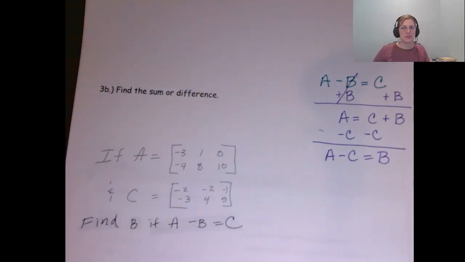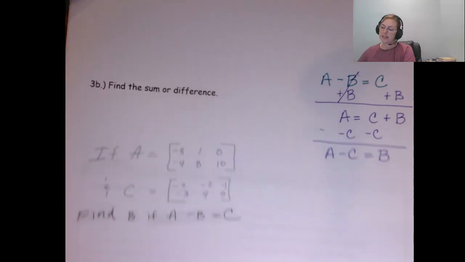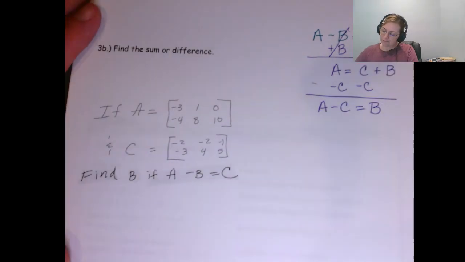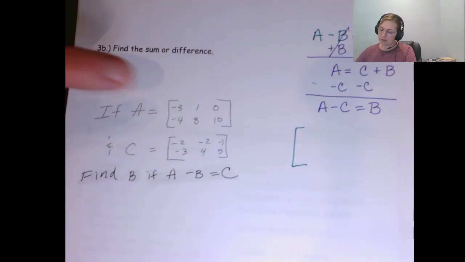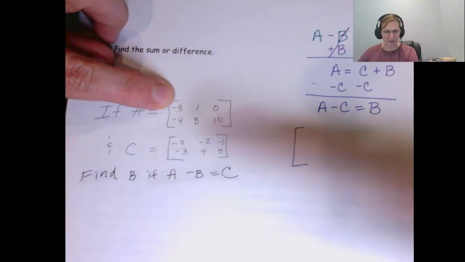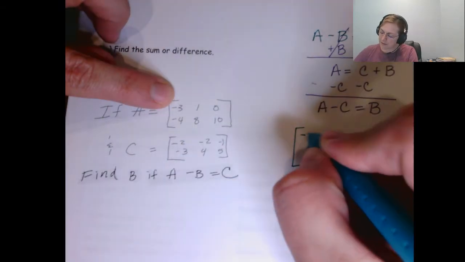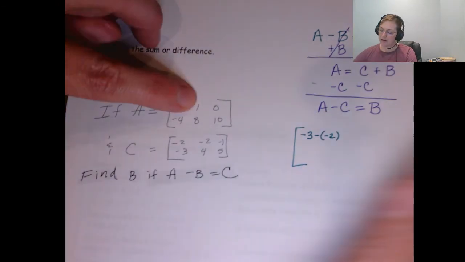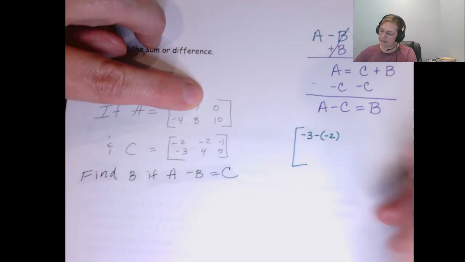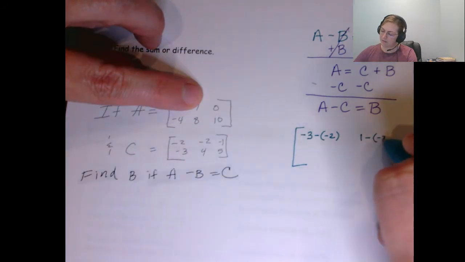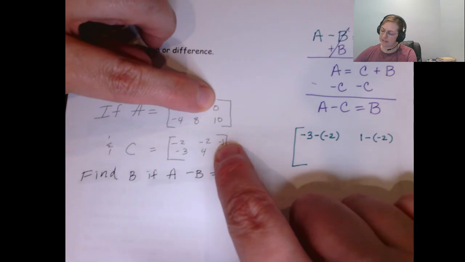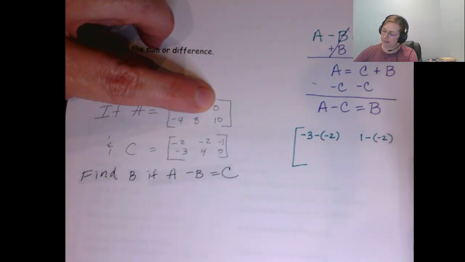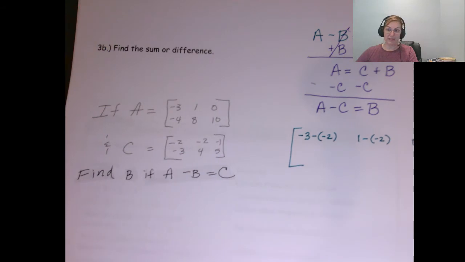Now I know what I'm doing with these two matrices. I'm going to be subtracting A minus C. So let's take a look at the order there. I think I'm going to write this one out because it's got some negatives going on. Ooh, I can see where I could get these signs mixed up really fast.